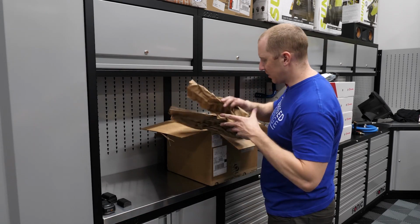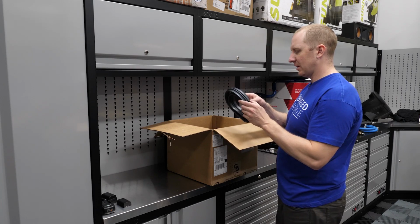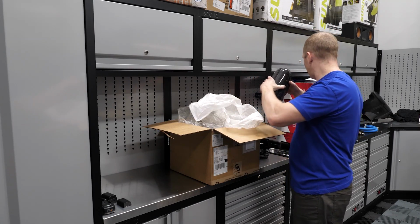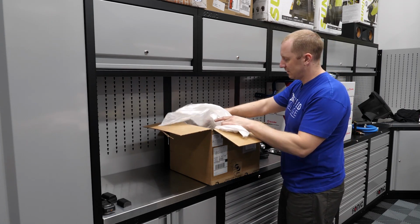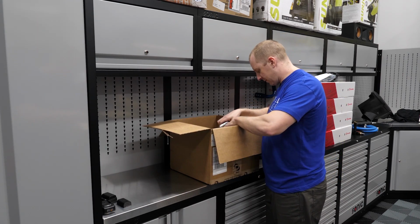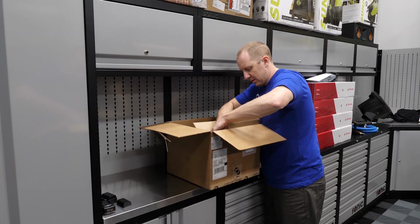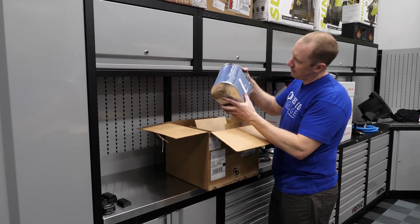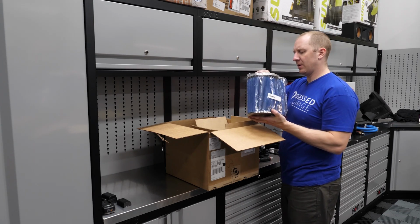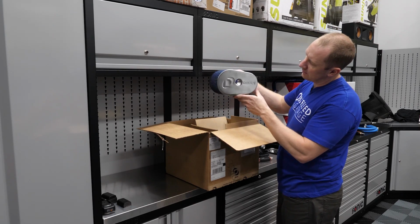So this is another one of those beautification parts that isn't particularly necessary, but is cool nonetheless. There's the elbow. One of these is going to be the filter. There it is. A nice Dinan blue. Little Dinan badge on the end here. In fact, let's open it up. There's that.